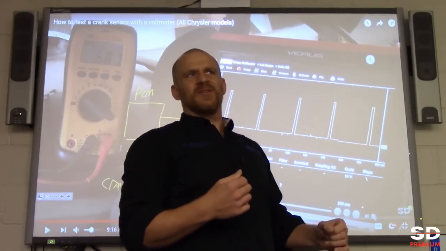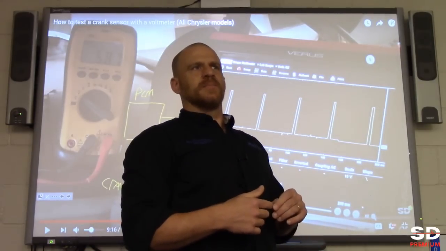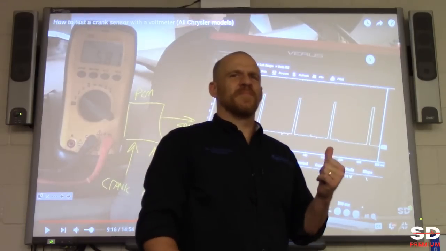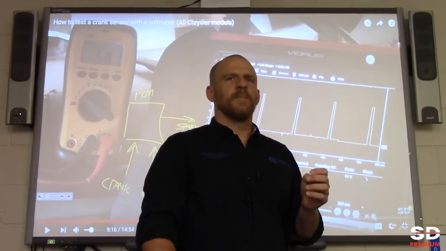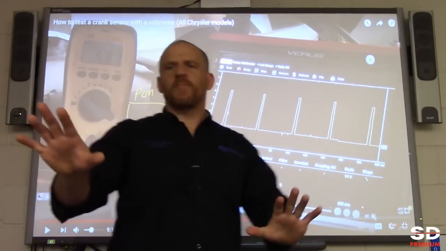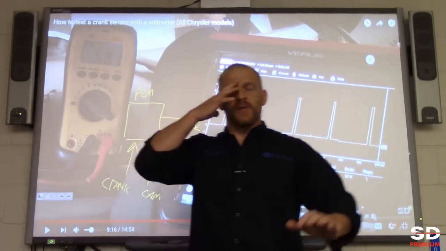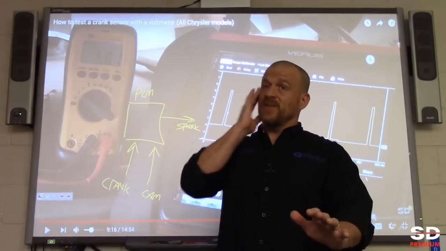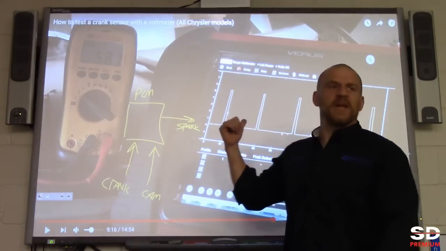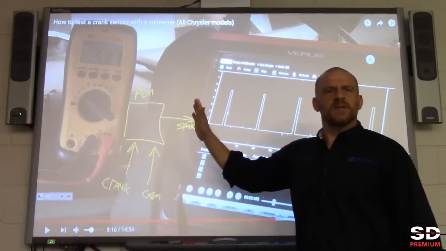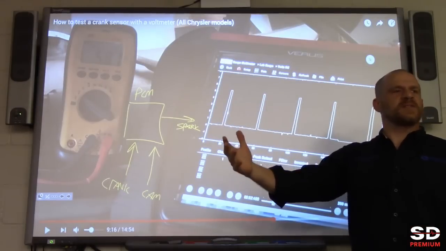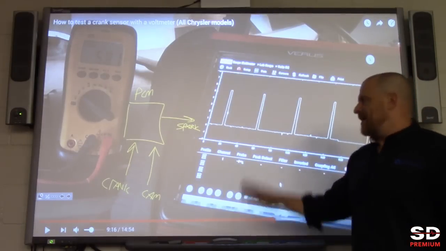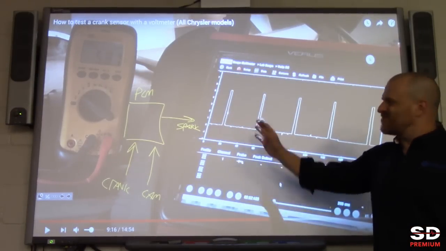This could actually be a distributor system. This was a Jeep, and I'd be able to tell if I go back. But let's just, for argument purposes, forget the vehicle and the variables, and if this is a distributor engine, this should be enough for me to have spark. Each of these pulses would represent a cylinder near top dead center or at top dead center. If it was a distributor design, we should have spark.